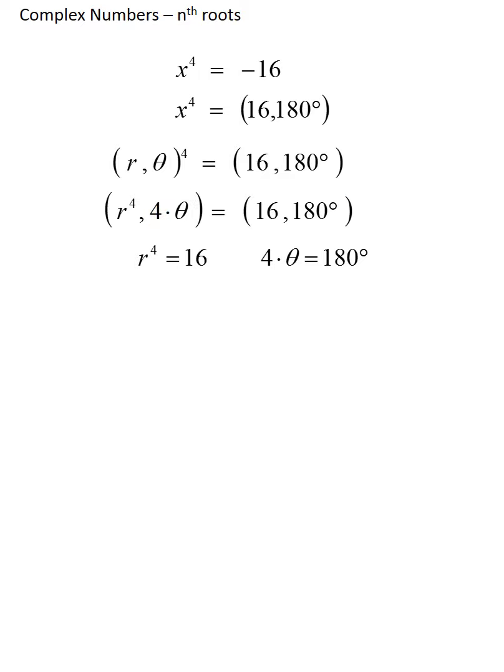And again, it's worth saying here briefly that because complex numbers can be equal to each other even when the components themselves are not, in other words, because complex numbers in polar form can be expressed in more than one way, I can't claim to have found all the values of r and theta that will make these two complex numbers equal to each other, but it doesn't matter because I simply need to find one of them so I can use that as a basis for my other fourth roots of negative 16.